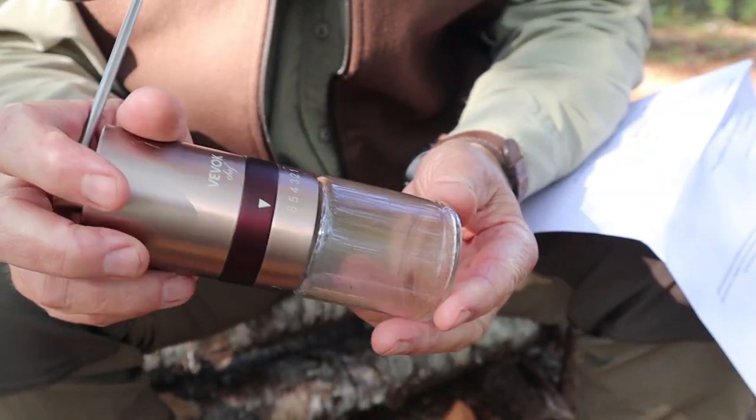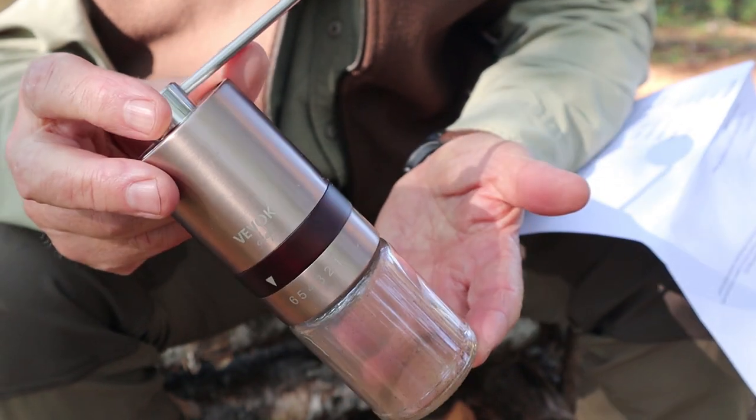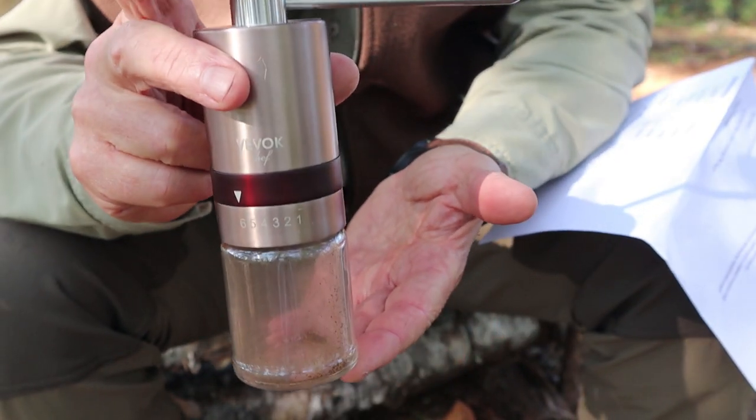What I'm going to do is bring the camera down, give you some close-ups of the coffee grinder, go over a few specifications, and I did bring my old coffee grinder out so we can compare the two. I'll demonstrate using it and of course I'm going to make myself a cup of coffee. Let's quickly take a look at the Vivoc Chef — I'll go over a few specifications, then the design and function.